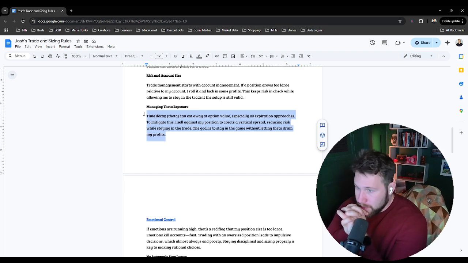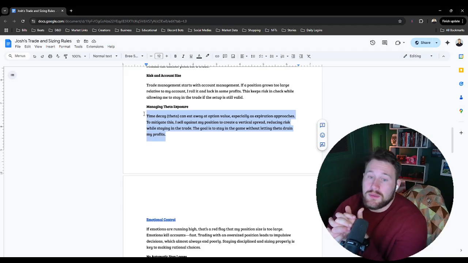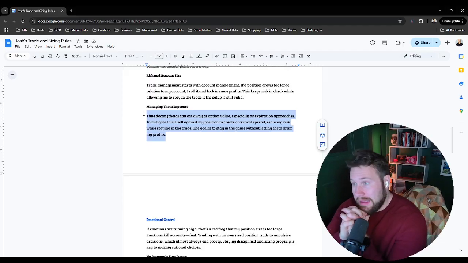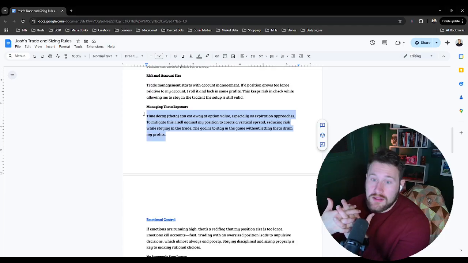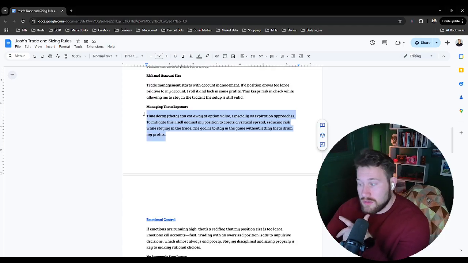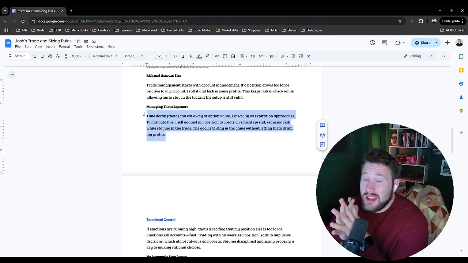Instead of buying a new contract with more time, especially if you're in a smaller account, if you're in a call position, you can sell a call further out of the money, right? And that creates a spread, which then mitigates theta decay, because on the contract you sold, theta is playing in your favor, while the theta decay on the other contract, since theta is based on expiration and not strike, they cancel each other out, right? So I think that's best in small accounts, but I typically do not.